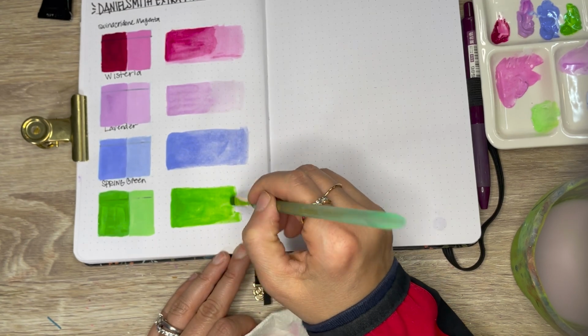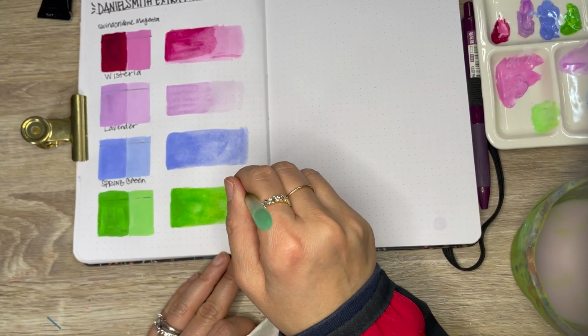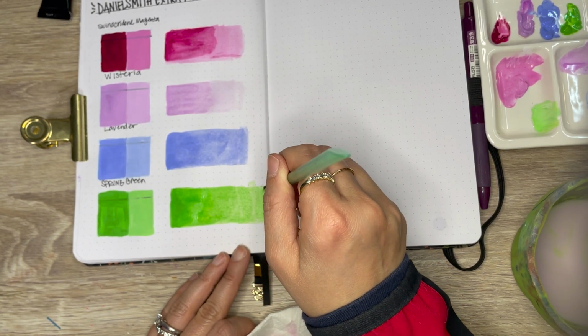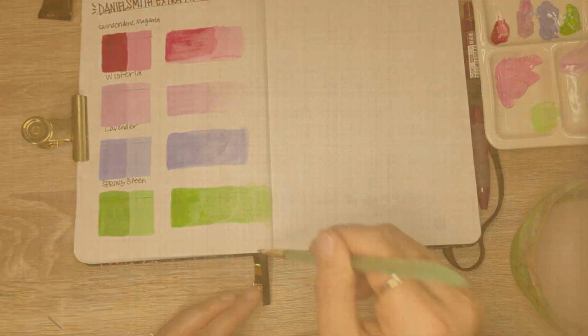So I think these are going to be great in my gouache collection, and I look forward to making artwork with these new paints. Let me know what you think. What is your first impression of these paints?